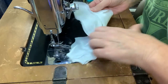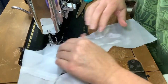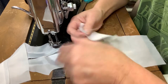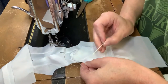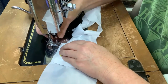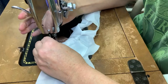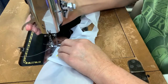Perfect. Okay. Then we're going to take it and open up the dress so that we have the right side out. And again, remember I told you there's no front or back to this particular sleeve on this dress. So you're just going to start edge to edge here. If you feel more comfortable, go ahead and pin it all the way in. Or if you feel confident, you can just walk it. So again, your stitch length is about 2.5 to 3, 1/4 inch seam.